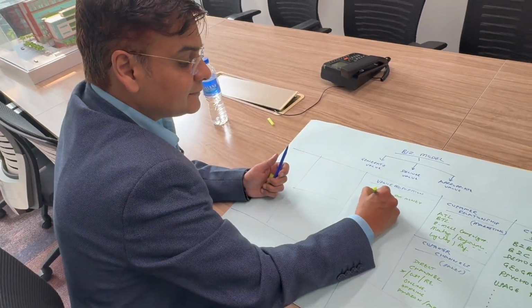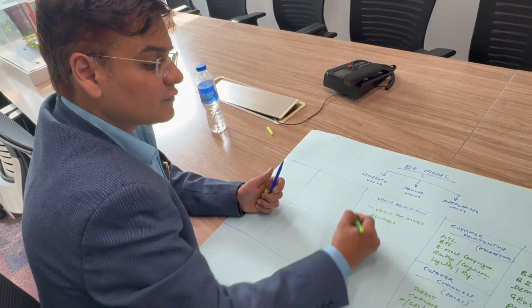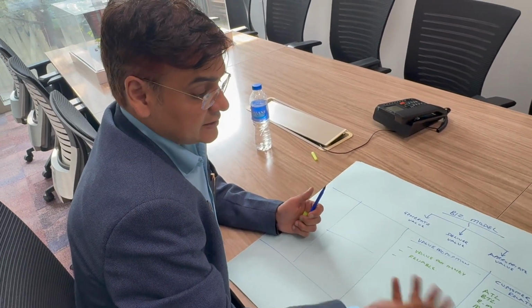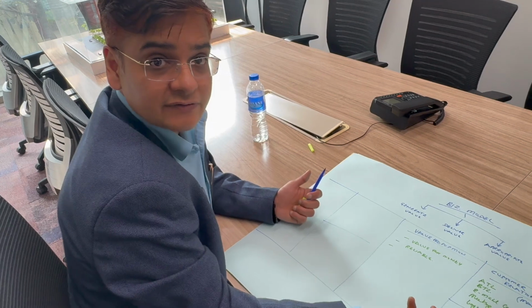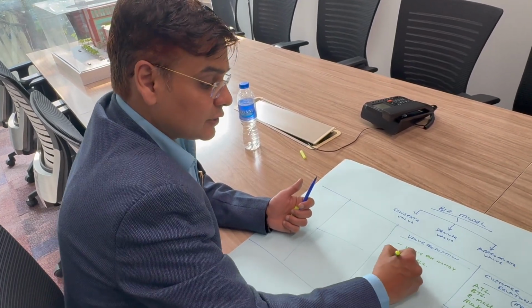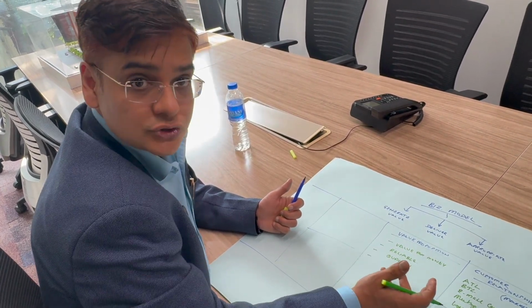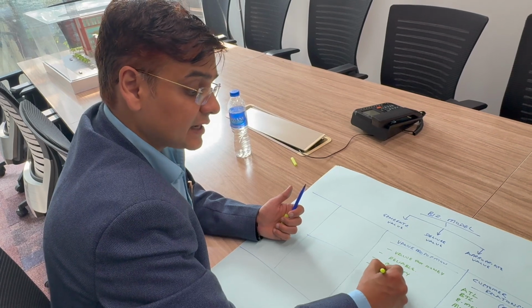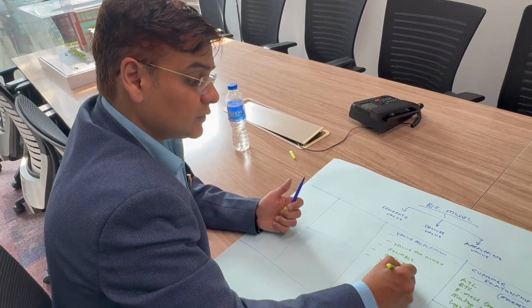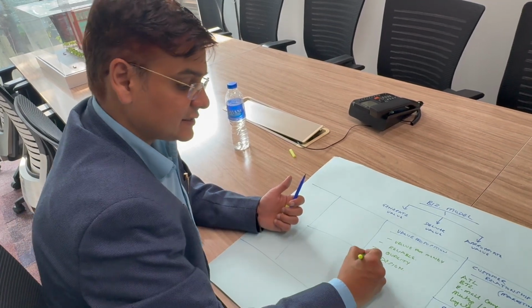Another is reliability. What brands come to your mind when you talk of reliability? For example, Woodland is a fairly reliable shoe, or Apple. Apple products are reasonably reliable. You can have quality as another value proposition. Toyota comes to mind when it comes to quality. Design. Once again, Nike is a good example which has really prided itself on design.